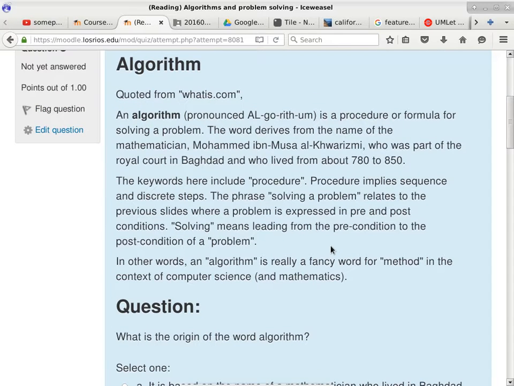All right, so what is an algorithm? You can look up that word in the dictionary. It's basically a procedure for solving a problem. That's why we talked about what a problem is. A problem is expressed as a precondition, what we know prior to the execution of the program, and a post-condition, which is what we want at the end of the execution of the program. An algorithm is the procedure. It's the stuff in between that the computer has to do to get to the post-condition. It's just a sequence of steps.